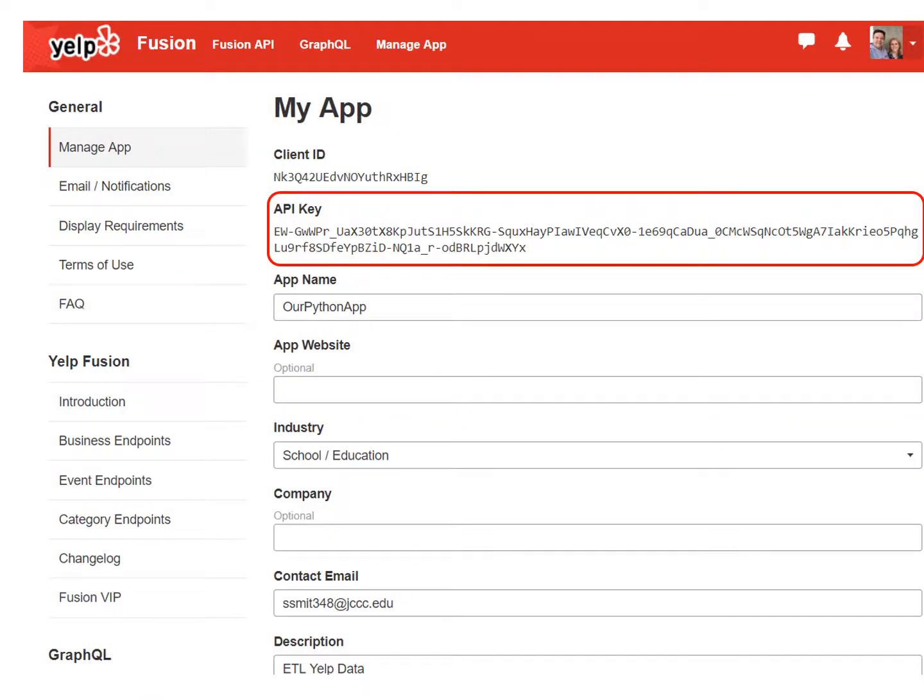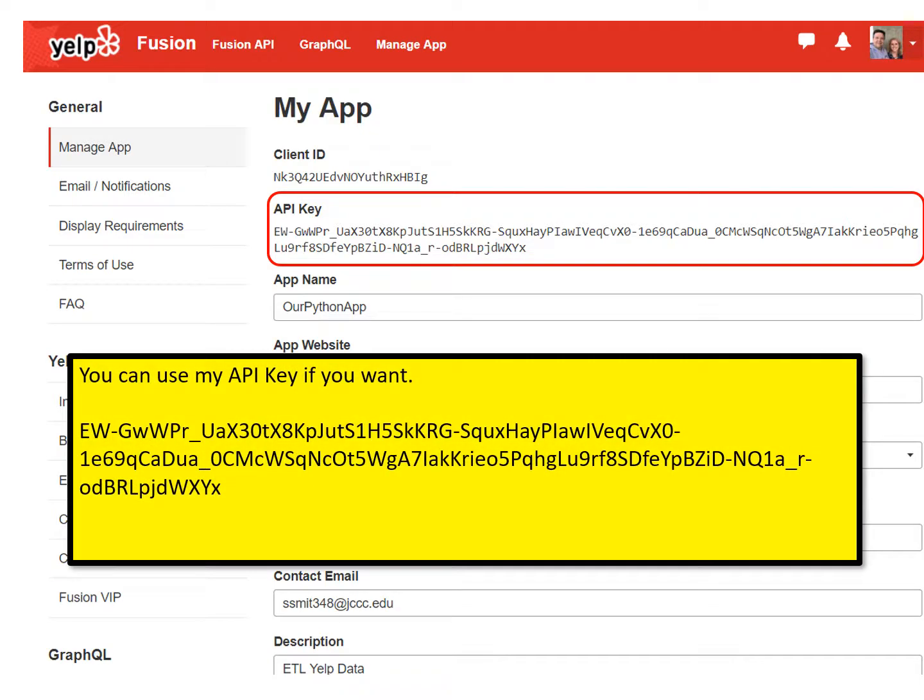Once I signed up and said that I wanted to use the API, they gave me this API key. They call it a client ID for the ID value, and for the password they call it an API key. This is something obviously you wouldn't want to type in, so I have this in text form.